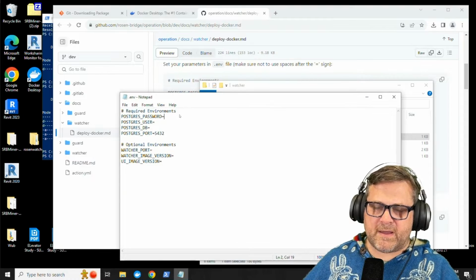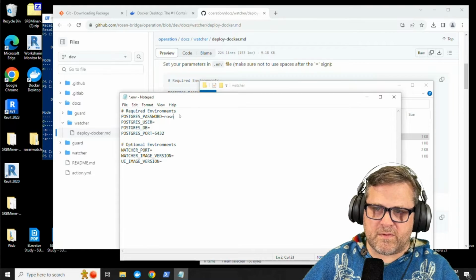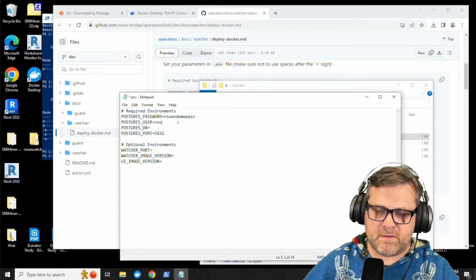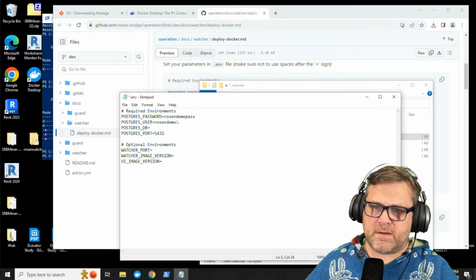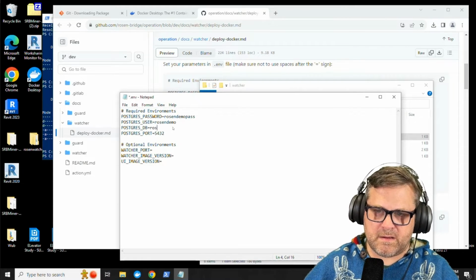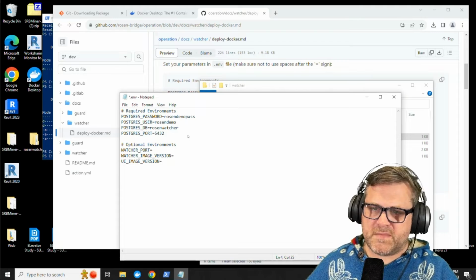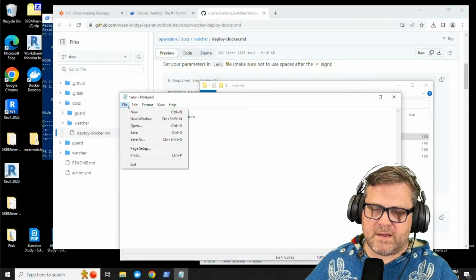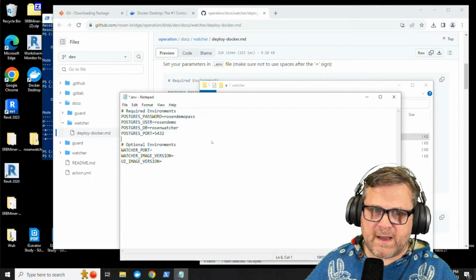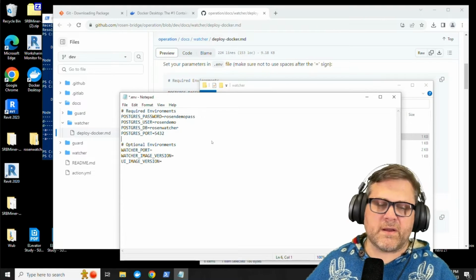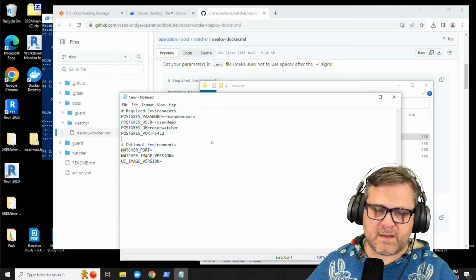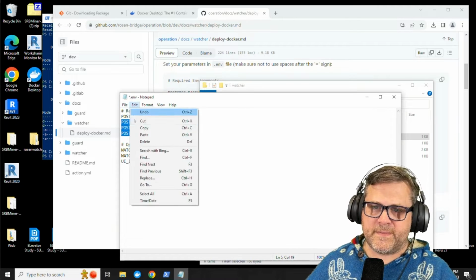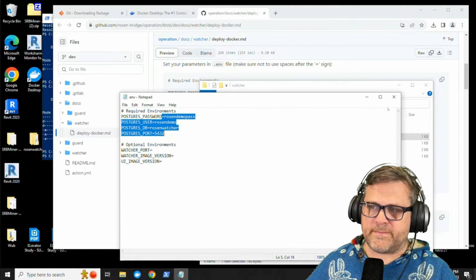Okay, so Postgres password, we're going to just make it Rosen demo pass. Postgres user, demo. And the database is simple as that. If you're thinking, wait, I have to actually create a database, don't I? No, that's what all this Docker building does. It's just going to take these parameters and do it for you. So we're just telling it what to do at this step.